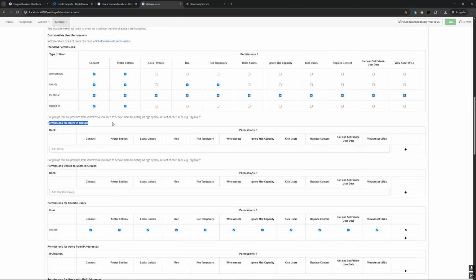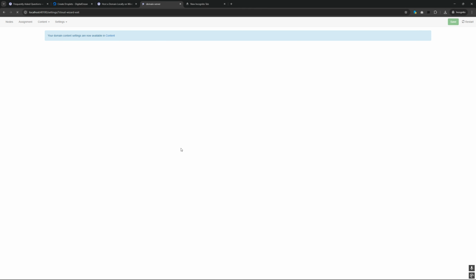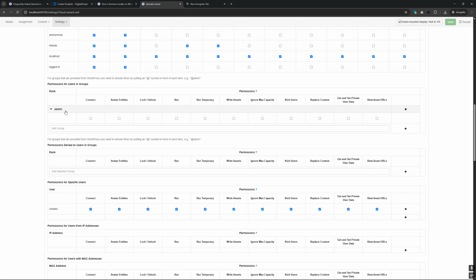The second way is you can assign permissions to people in groups. For instance, I can have an admin group, and people there can have different permissions, right? You need to save it in order to set the permissions. But okay, right now, even though you can create groups, there's no way to assign users to the groups. So you cannot really use this one. Just for now, I think in the future they are going to improve this.